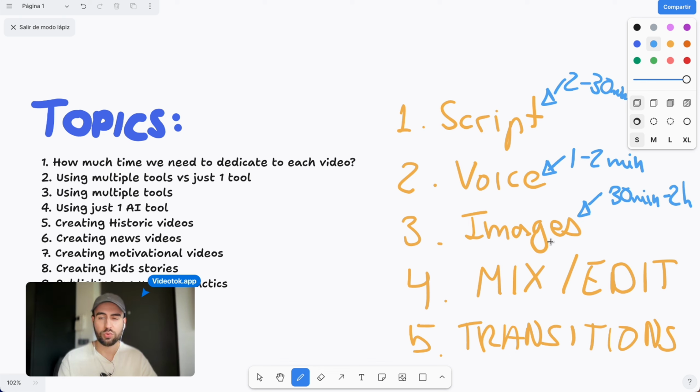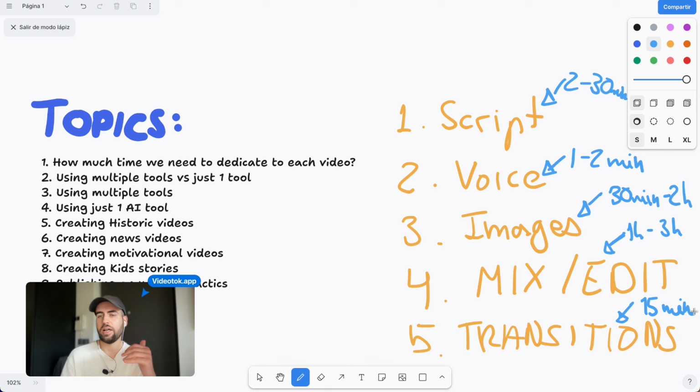And then we have to mix and edit everything. This depends on how elaborate our edit is going to be, but it will probably be between 1 hour and 3 hours. And then some transitions, mix and everything, another 15 minutes.